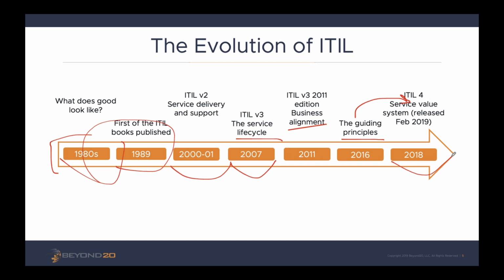So that came out in 2016, and then those were put into and actually are now kind of woven throughout ITIL 4. And so ITIL 4, the design of it started in 2018. ITIL Foundation was released in February of 2019, and then the intermediate classes have kind of been released every few months ever since then, the latest being the Digital and IT Strategy book, which was just released earlier this month.